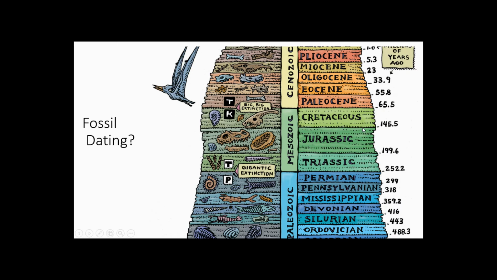Another idea is fossil dating. We can look into layers of the earth, deep down, shallow, and say, huh, some stuff isn't alive anymore. That must have been pretty old. There must have been a chance that it was extinct at some point. As we get up through the layers, we might find a layer of rock that's all the same all around the world. In that layer, we might find a fossil that's the same, and go, huh, that layer of rock, when it was made, had that fossil in it, but nowhere else do we find that fossil. I'll bet that fossil existed when that rock was made. And so we'll use fossil dating sometimes to date rocks.